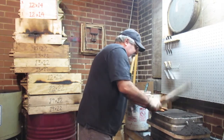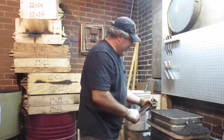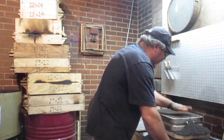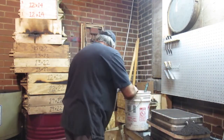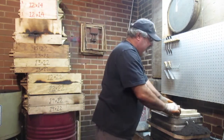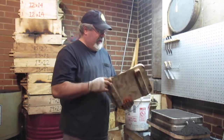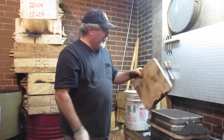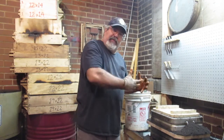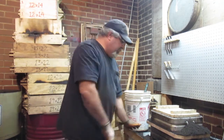Like I said, I gotta get stuff ready down here too for it. All right, so there's a drag half. Get a bottom board. I actually made these bottom boards. I usually don't round the corners off on that, and I made these. What I tried to do with these, I tried to clamp these to get more pressure on it, but that didn't work. So I'm just going back to the old way.